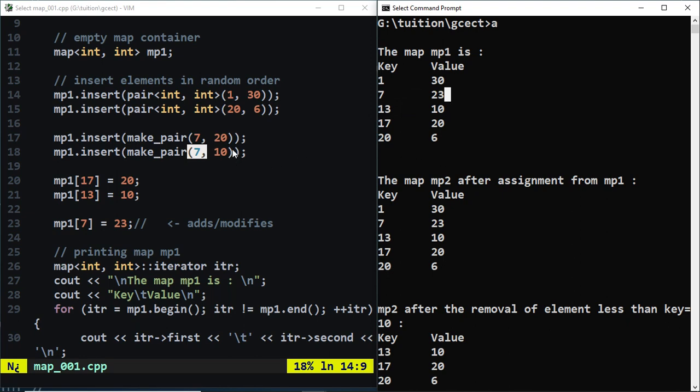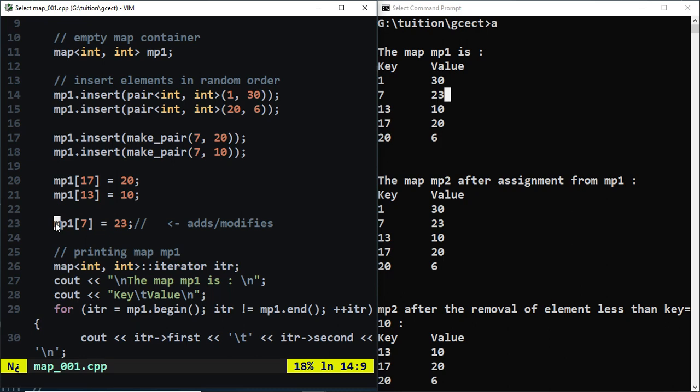So how come 23? I just now said that the value cannot be modified using insert, but take a look here. We are using the subscript method also. This array subscript method allows you to modify the value or add a value if the key doesn't exist. That's why it got modified.